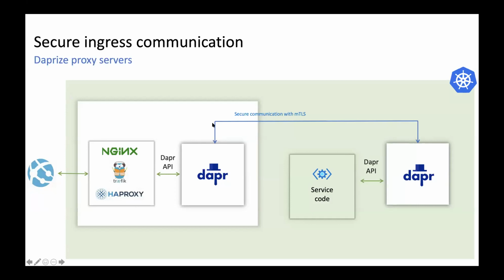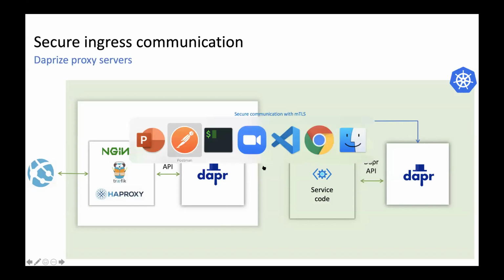And then Dapr MTLS took the call and secured it with in-transit encryption to the divide application that was running here. So this is a way for you to expose Dapr APIs through Ingress. And of course, by your choice of Ingress controller, you can choose to expose only some of the Dapr APIs, right? And enable some regular expression-based routing rules or your own routing rules or whatever you need.